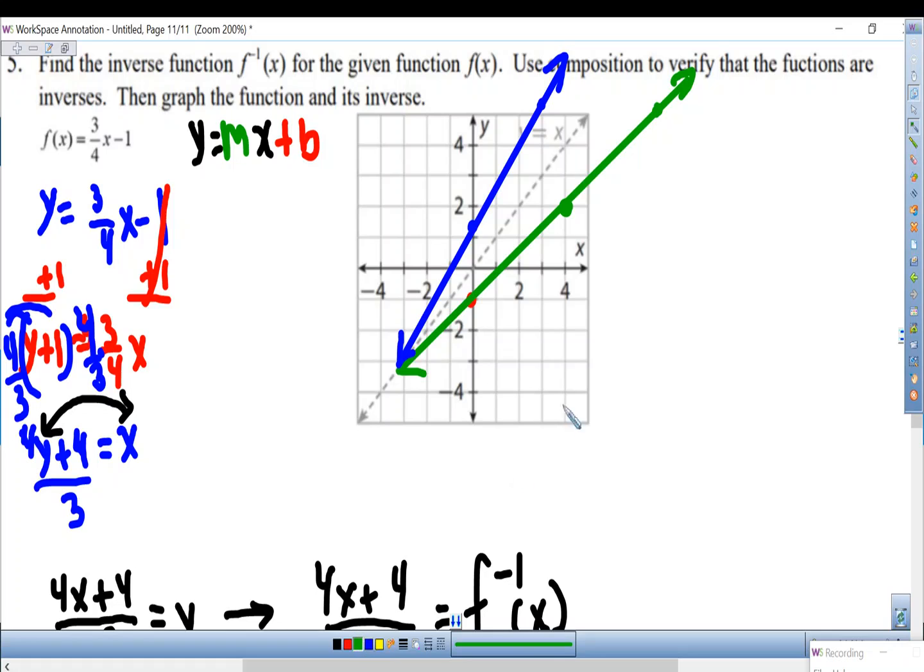So, this is f of x. What do we label this one? F inverse of x. Now, let's make an observation. What do you guys notice in regards to those two in the graph? You notice that they're kind of like mirror image from one another? You guys see that? Yeah? Yes, Mr. Q. All right, good.